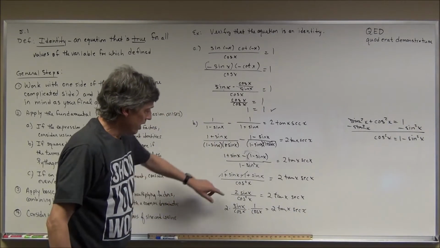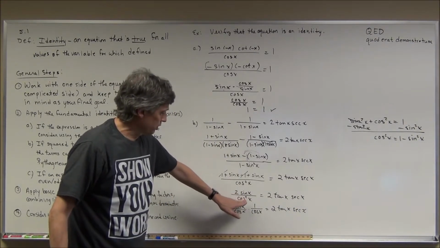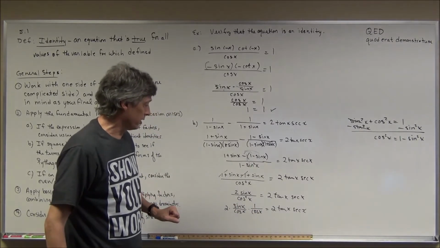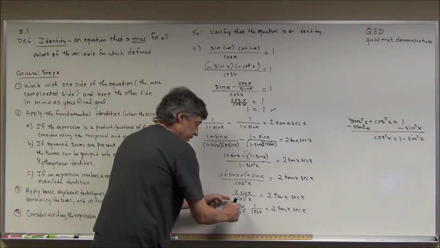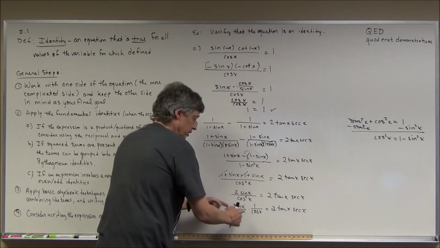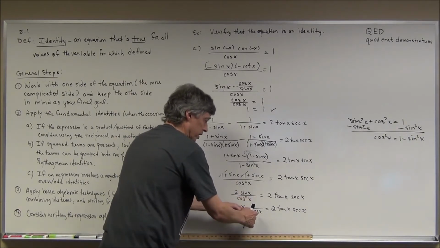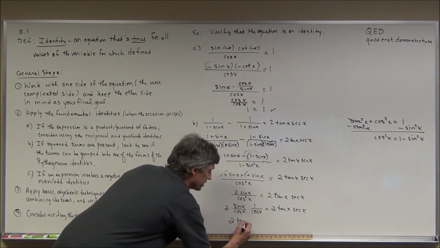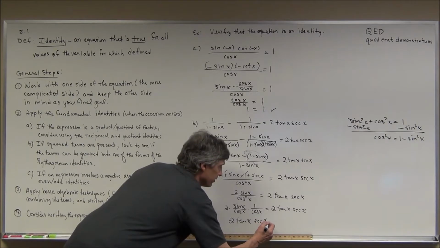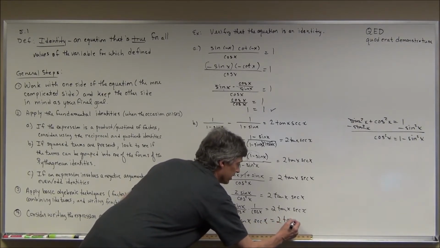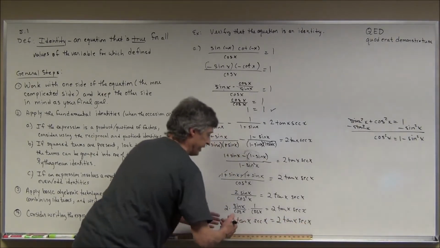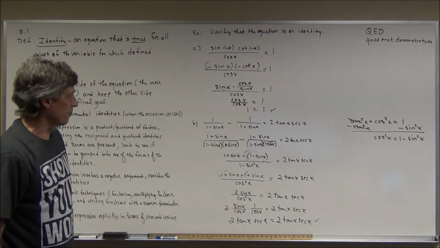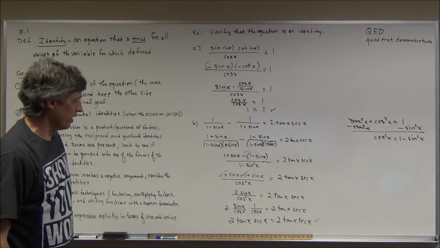Do you see how I took the cosine squared x, wrote it as 2 factors, and broke it apart? If I was to multiply this back, I'd get right back to where I started. And I hope you see why, because the sine of x over the cosine of x is the tangent of x, and 1 over the cosine of x is the secant of x. So this gives me 2 tan x secant x is equal to 2 tan x secant of x. See how I get exactly the same thing on both sides? And that's when I know I have verified my identity, at least for all the values that it's defined for.